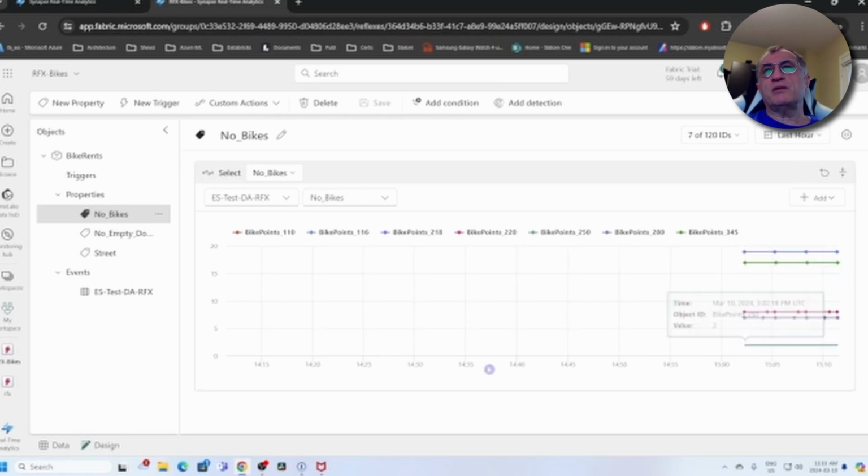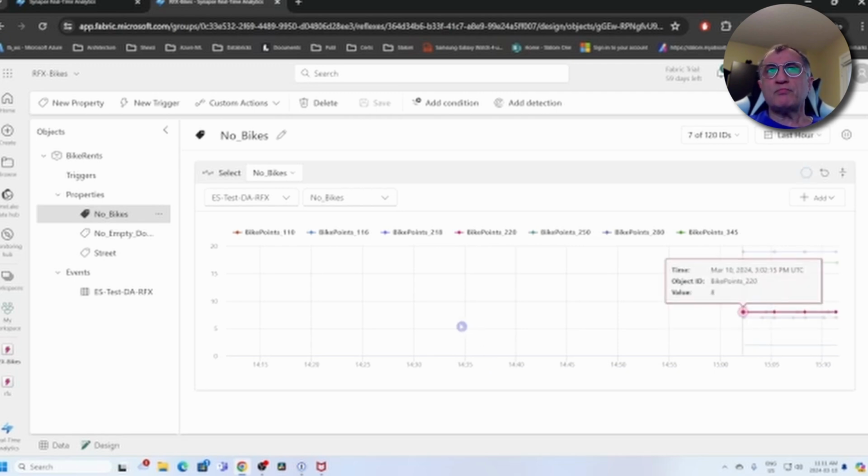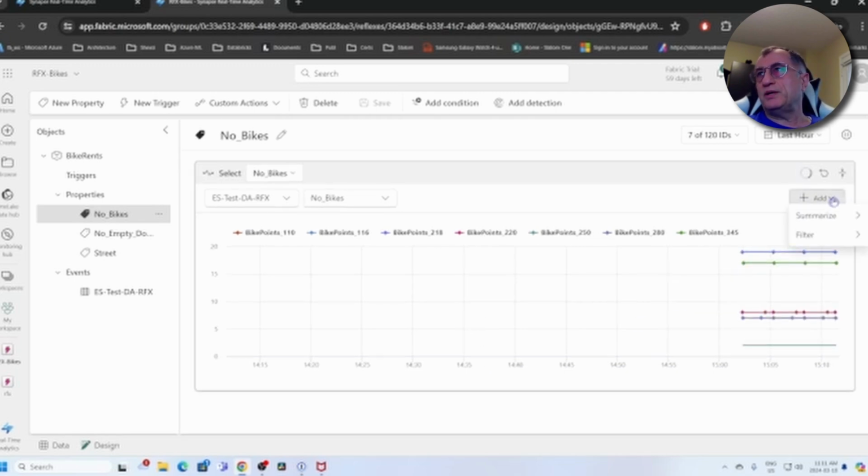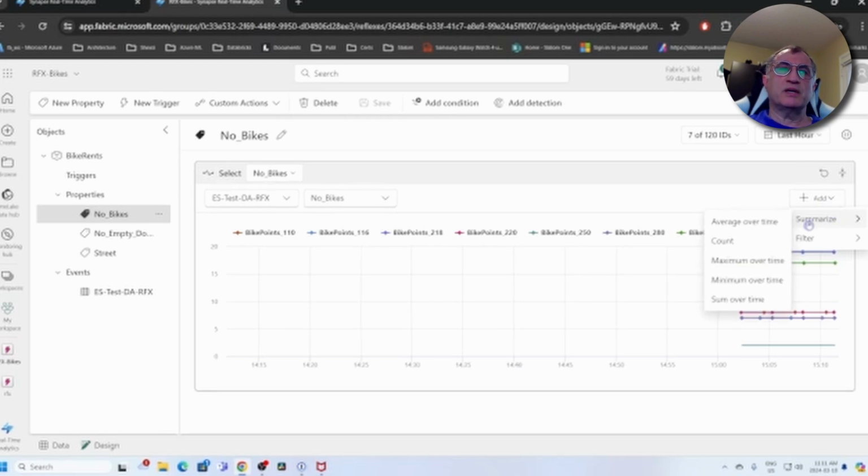Your properties can be either simple properties coming directly from your raw data, or it could be aggregate data. And you can use add button here to aggregate data. In many cases, it makes sense to aggregate your properties. So, for example, you may decide to monitor average over time, and then you can create multiple triggers to monitor for different conditions for the same property.